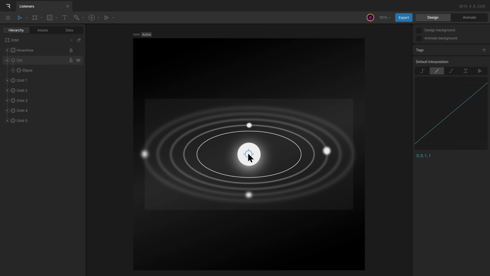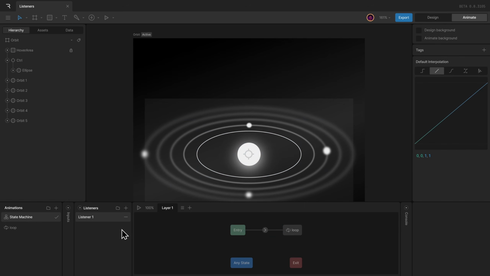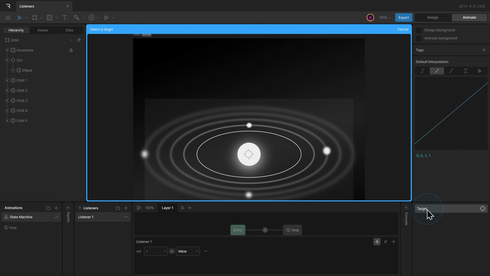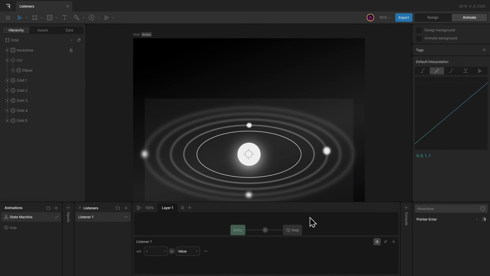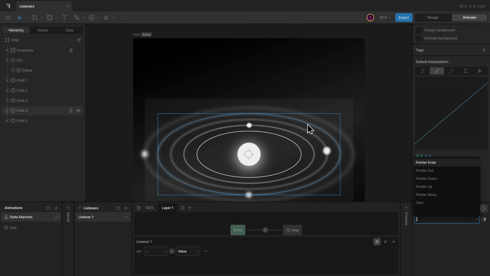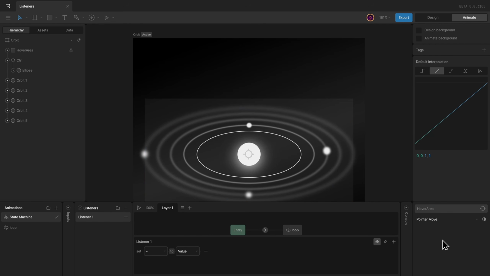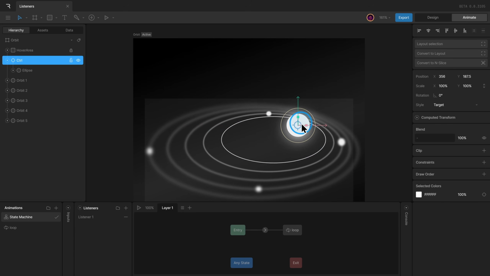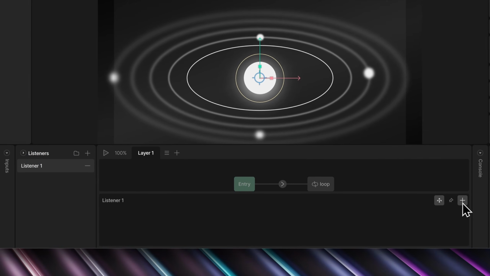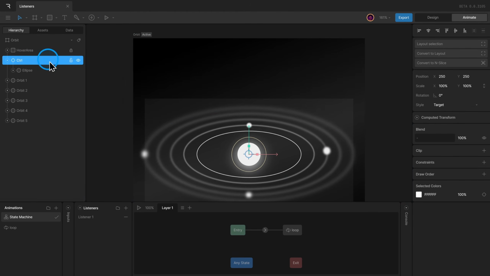So I can select the things behind. Then I can set that as the target shape for the listener. And for the event to listen for the pointer position, we can use the pointer move like this. For the action, what we want to do is move the control to that of the pointer, that is the position. And for that, we can use the align target action. I can set the target and it will align it with the position of the pointer.